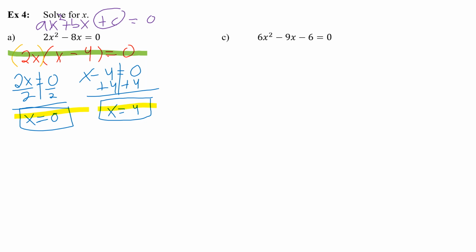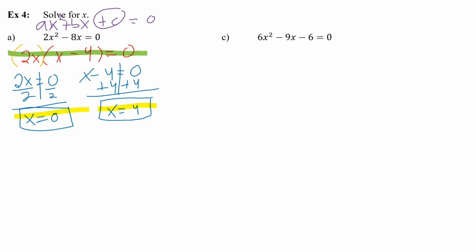Okay, taking a look at the one for C, we have 6x squared minus 9x minus 6 is equal to 0. So again, we could multiply A and C right away. A is 6, C is negative 6, which would give us negative 36. And then we can start looking for factors of it. Negative 36 is not necessarily a huge number. It wouldn't be too much of an issue. But in order to make the numbers a little bit smaller, the steps from the previous example say that what we could do is look at A, B, C and see if there's a greatest common factor that we can divide out.